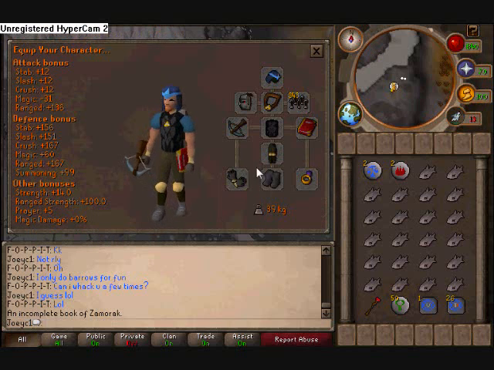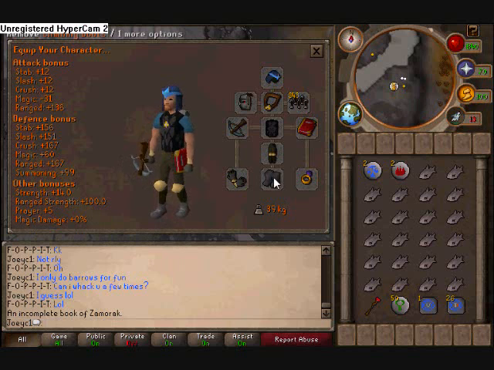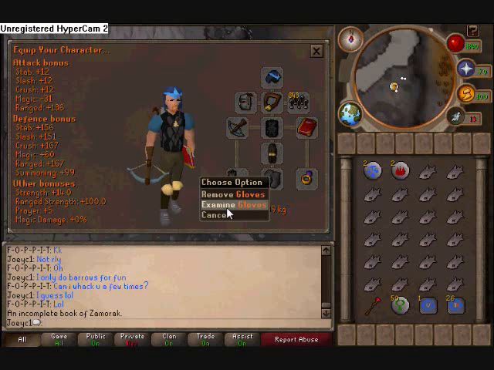I don't really know. Climbing boots, if you do not have the teleport to Trollheim, you have to do Eadgar's Ruse to be able to use it. If you haven't done that, you will need these. If not, I'd bring them anyway, because dragon boots, why risk 500k? Because you're not going to be using your strength bonus.